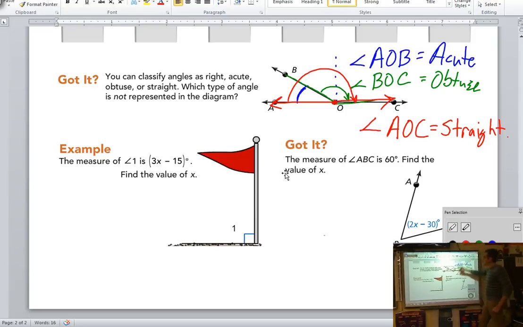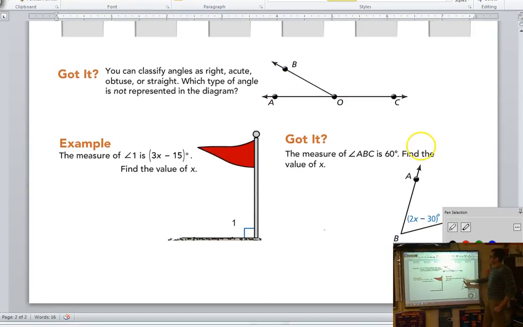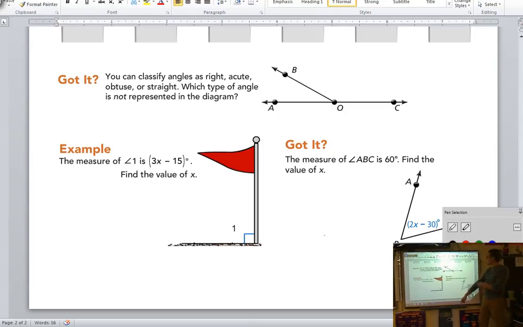For our last problem on this paper, we get into how equation solving relates into my angle work. So we have this right here, and the first thing that I would do if I was you is highlight or notate somehow that this tells me that this is actually 90 degrees. That's what that little box in the corner tells me. And then it tells me the measure of angle 1 is 3x minus 15. Well, okay, that's fine and dandy, but I already know that the measure of angle 1 is 90. So it then wants me to find the value of x.